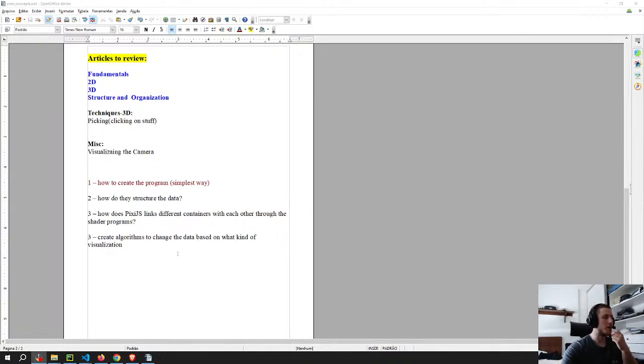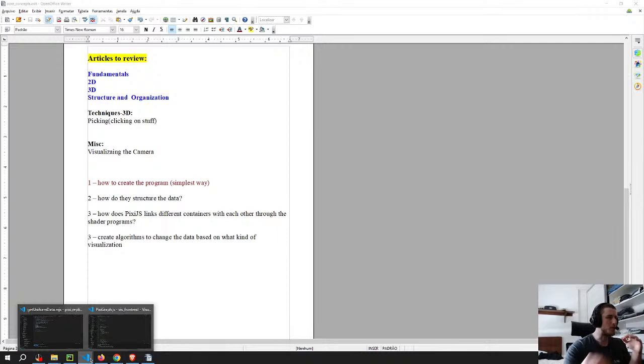So I think probably what I'm going to have to do is just go from scratch and use these functions to create the program, just try to use the Pixi functions. And then after I create the programs, I have to see how to structure them in such a way that they're going to be connected through this hierarchy of classes.